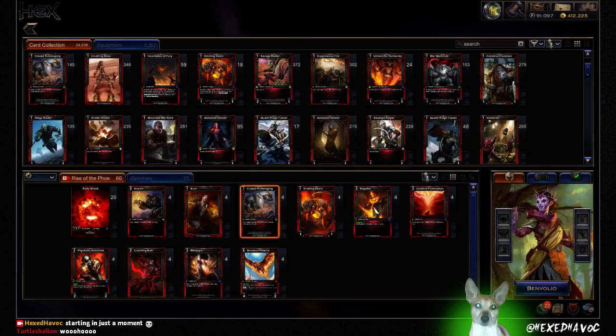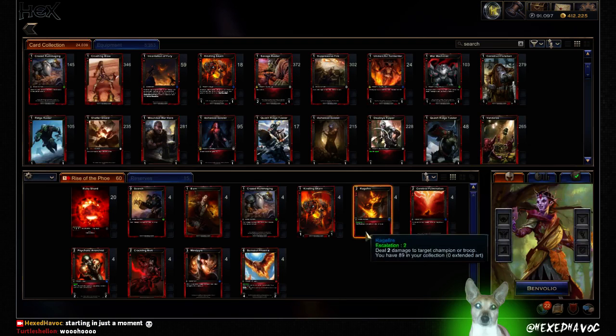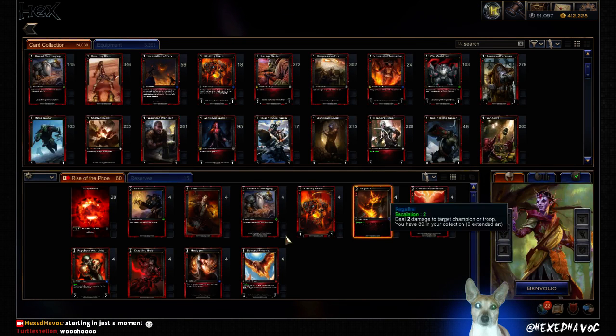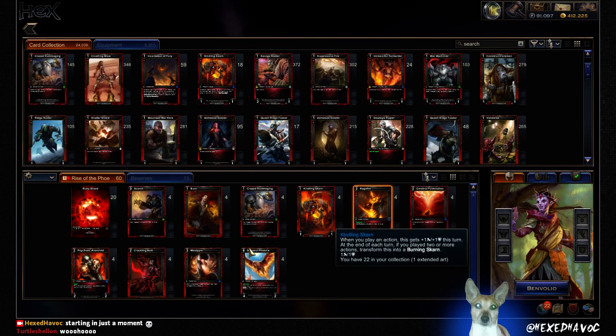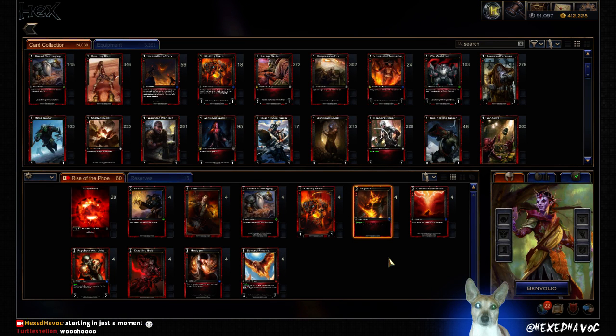So, and then obviously another win condition in the deck, we've got Rage Fire with that Escalation card. So the first time you use it, it's 2 damage. Then the second time, 4. Then 6, and then 8, and so on. So the more you draw of this, the better. And that's why that card draw is so important. Because the more you're drawing, the more you're likely burning your opponent in the face. And if they don't have much health, like say they're running a low health champion, well, it just makes it even easier to kill them, because you've got all this burn to utilize.